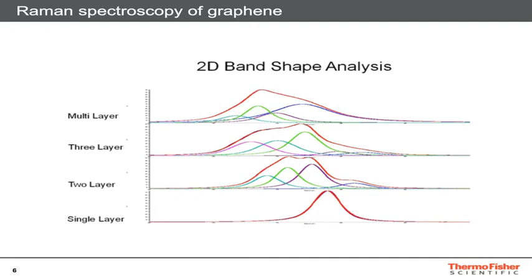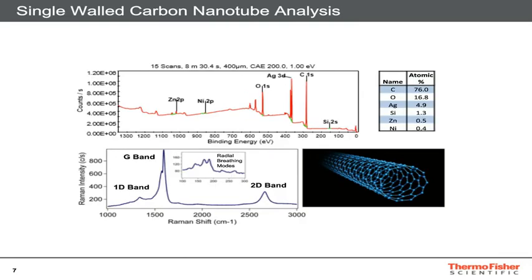In this manner, XPS and Raman can be combined to give a complete look at the quality of graphene materials. For example, when looking at a carbon nanotube sample, the XPS data shows a number of elements present that are unexpected. In this case, it's residue from the production of the nanotubes. The Raman data gives information on the quality of the nanotube and the degree of defects, which directly correlate to properties like conductivity.